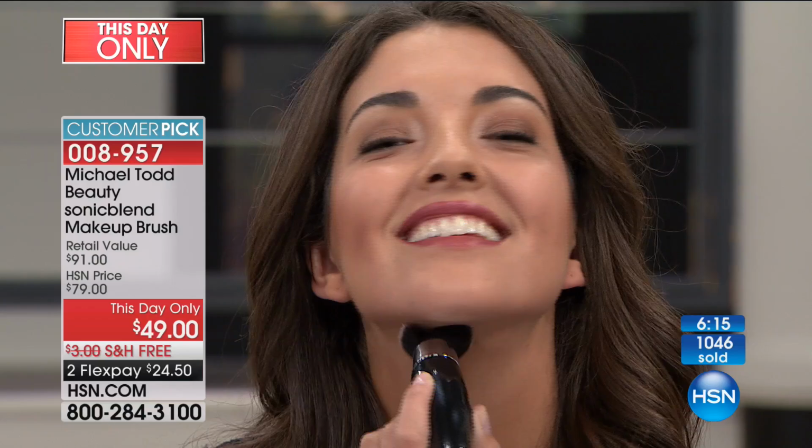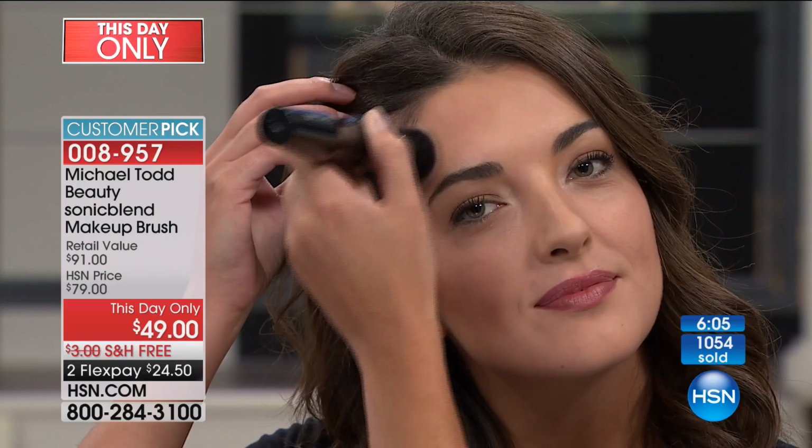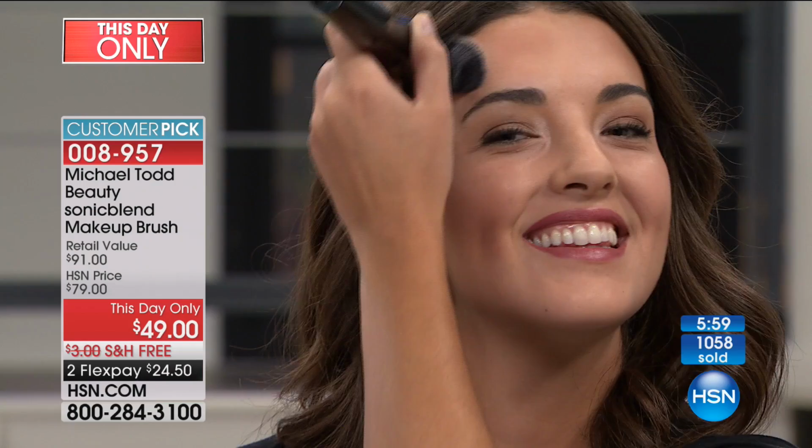And again, it's the same concept. You're not gonna change anything. You're gonna apply in all these areas, and at the end, that's when she's gonna worry about buffing and blending everything together. But she just went into her contour makeup. Now she's going right along the top of her hairline to bring down that forehead, and she's got a perfectly contoured look. Now, if she wants, she can take a second and put on her highlighter and then blend it all together. But the key here is we wanted you to see how easy this is, okay?